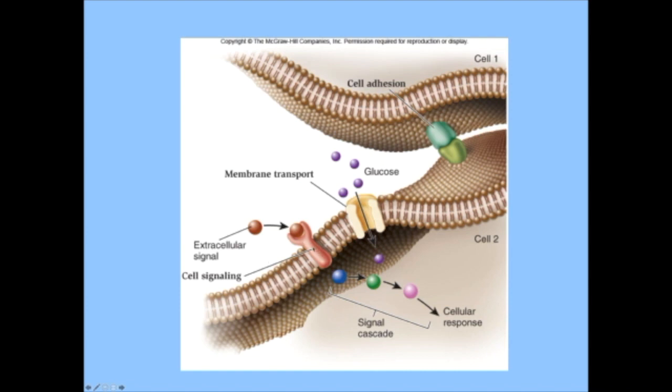And over here we have another protein. Now notice this protein is a signaling protein. It's a receptor. It is not carrying anything into the cell, but when some kind of outside signal binds to it, it's going to cause it to change shape and release these proteins that interact with each other like a row of dominoes. And it's called a signaling cascade. And eventually one of these proteins is going to go to the nucleus and cause some kind of cellular response to occur.